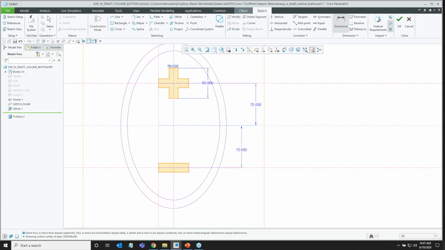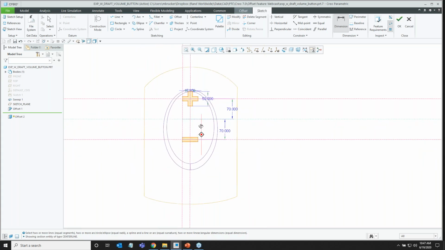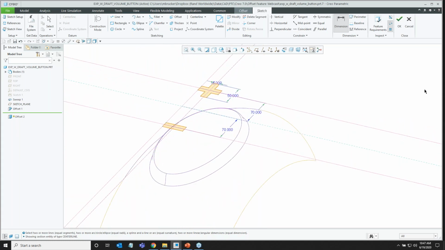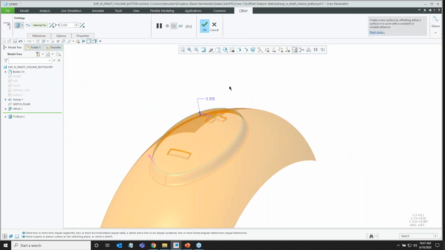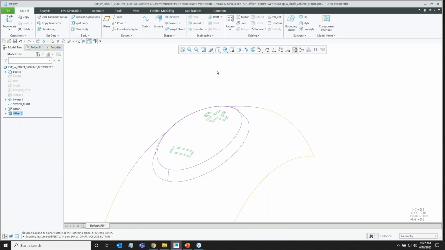So there's a sketch of some geometry, and now I'm going to offset inside of that. Now I can have two disconnected regions like I do here, as long as the regions are closed, which they are. So I'm going to offset both of those regions at the same time. Let's go ahead and finish the sketch. And now we can see the computer is offsetting those to the outside. Now we didn't look at this one yet, but I can flip that direction and offset them downward instead of upward. I want these guys to be recessed into that top surface. So I just flip the direction of the offset. Let's offset it down about 3 millimeters like that and finish the feature.